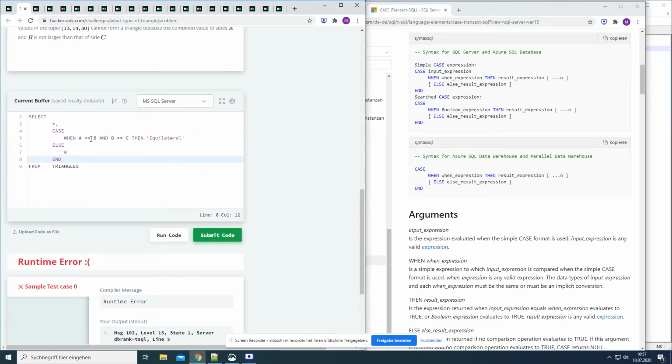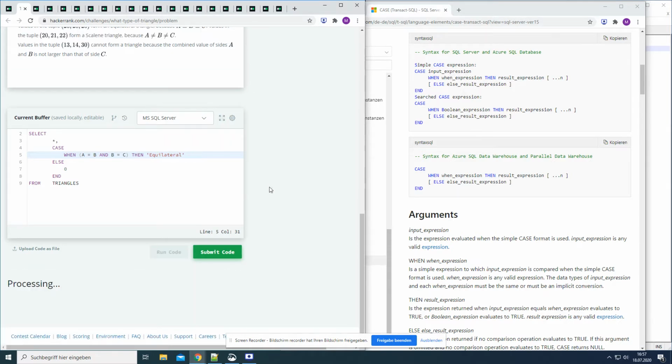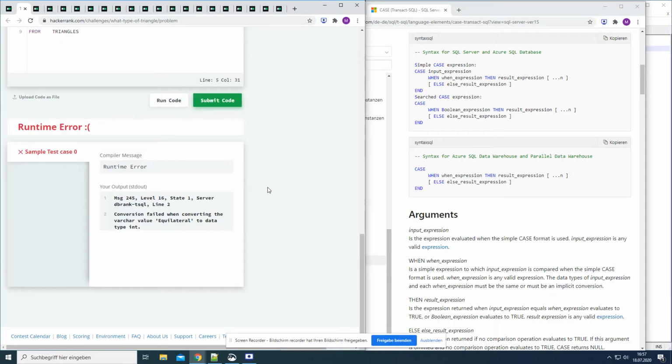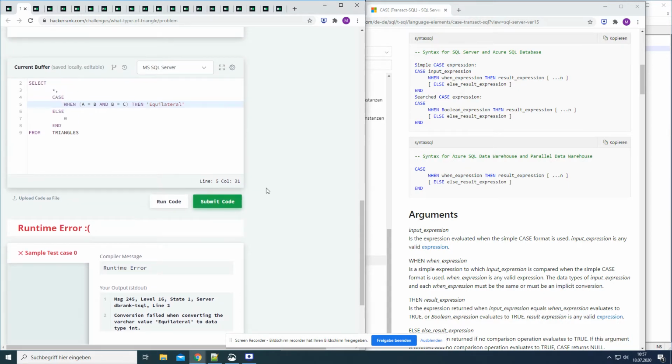Okay, maybe not the double equals. Let's make here the parentheses, and let's make just a normal equal. A equals B and B equals C. The varchar value equilateral to data type int.